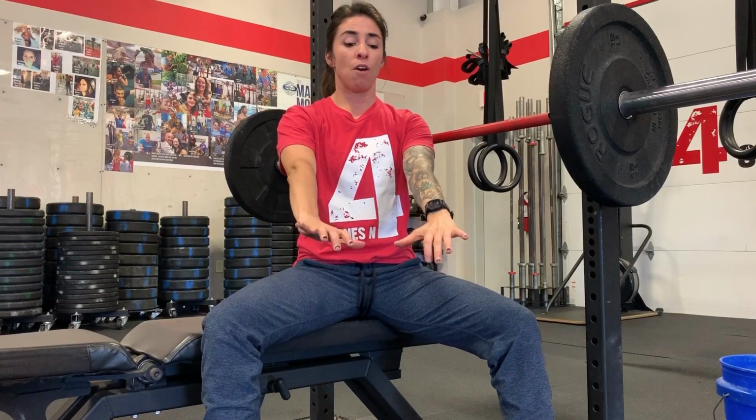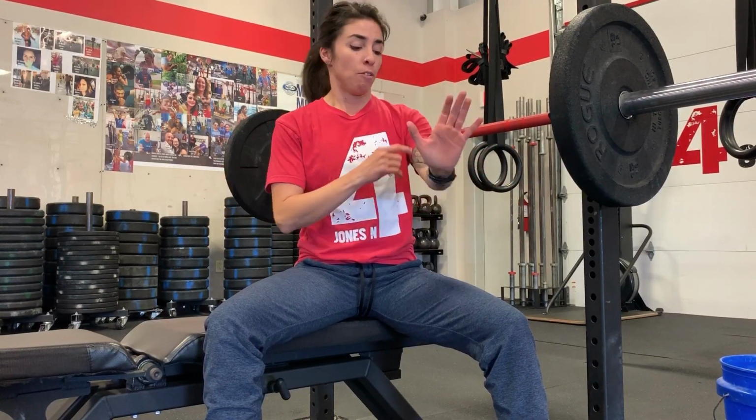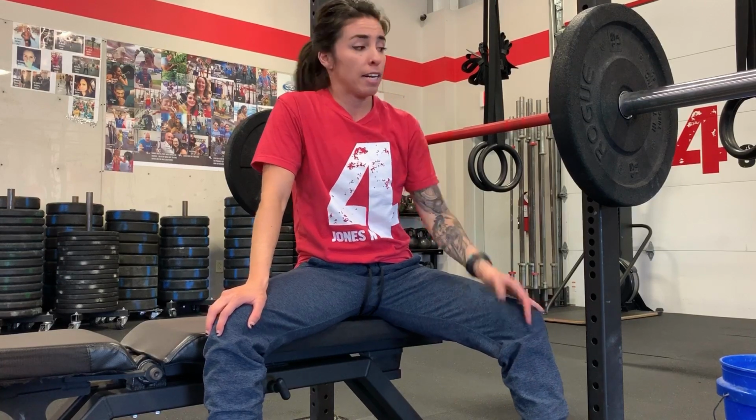During my lift, I want to try to make sure that my elbows aren't flaring out to the sides. They're always going to track with where my wrist is, okay? So very similar to the push-up, wrist, elbow, you want to keep them stacked and in line with each other. And like I said, you guys can use any grip you want.